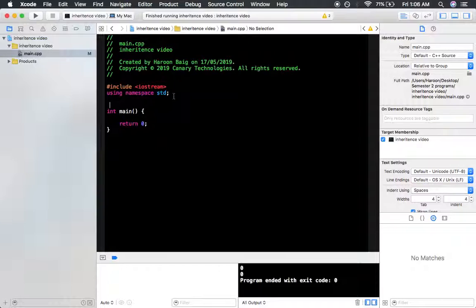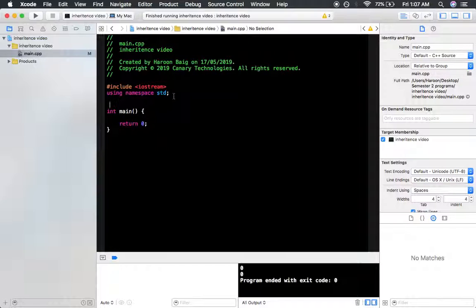So first of all, let me give you an example of inheritance in the real world. In the real world there are parents and there are kids of those parents, and some of the properties of parents are inherited by their children as well, and the children also have some unique properties which were not inherited from their parents. So the same concept of inheritance can be applied here, that is, inheritance in terms of classes in C++.